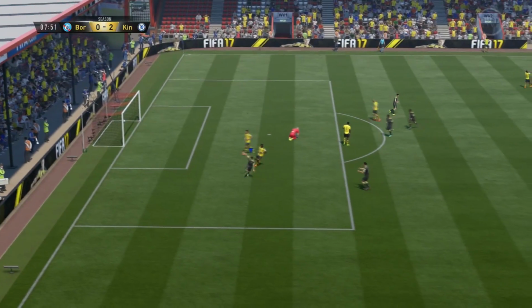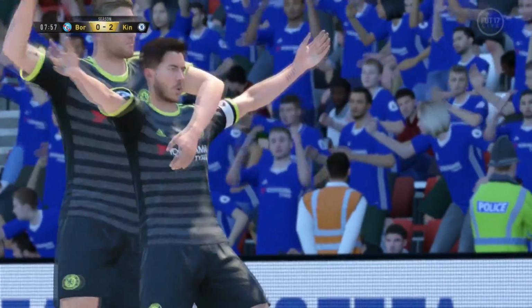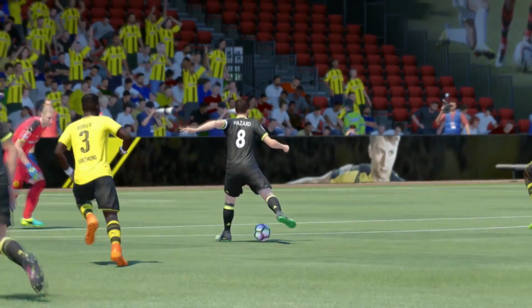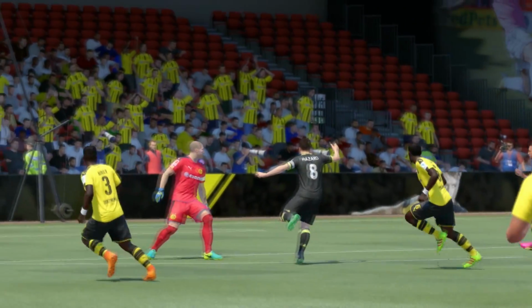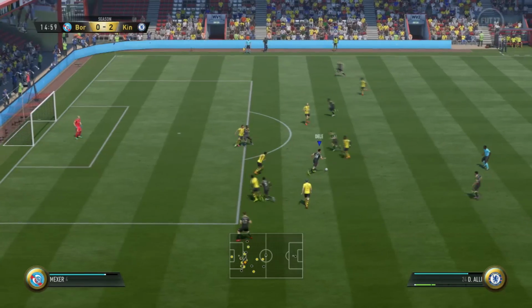We again come up, nice little 1-2 between Diamonde and Hazard, linking up to create that 2-0 lead in the 8th minute, I believe that is. 8 minutes in, 2-0, can't complain. It was a weird little one, like, I finessed it, but he just shot weirdly and it ends up dribbling into the goal.